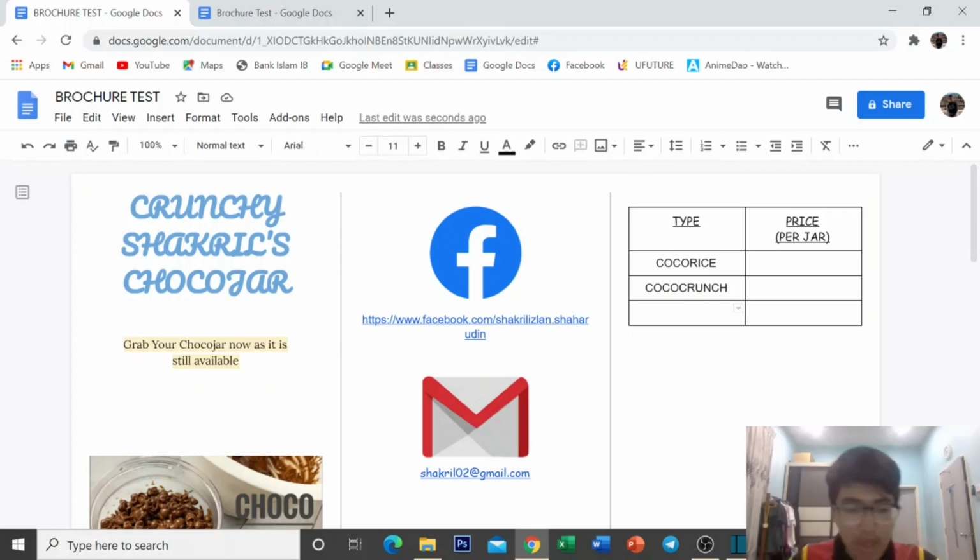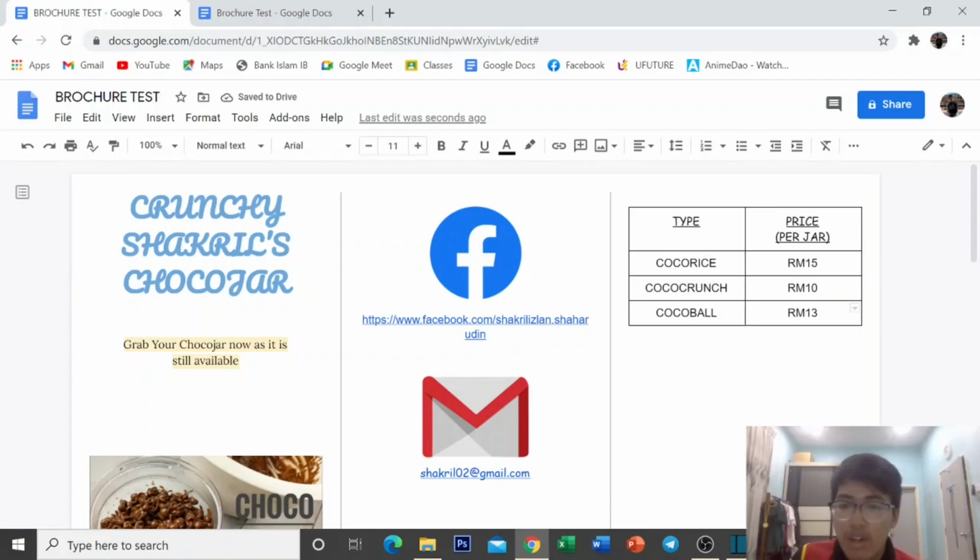Alright, for this row I'm going to type cocoa ball, and the price for the cocoa rice, for example, I'm going to make it RM 15 ringgit, for cocoa crunch is RM 10 ringgit, and for the cocoa ball is RM 13 ringgit.